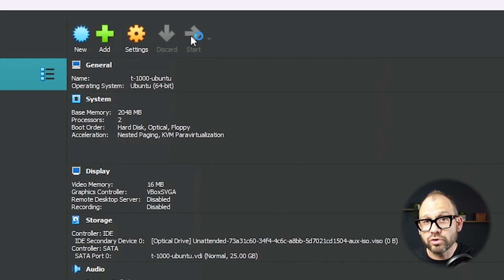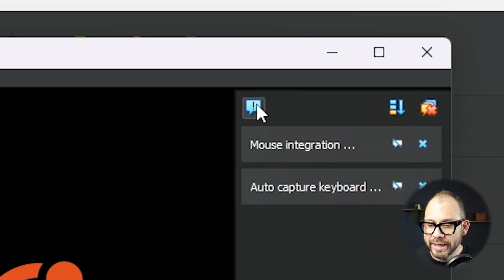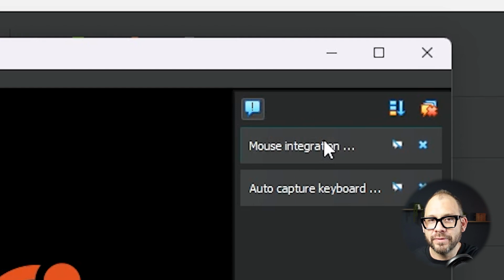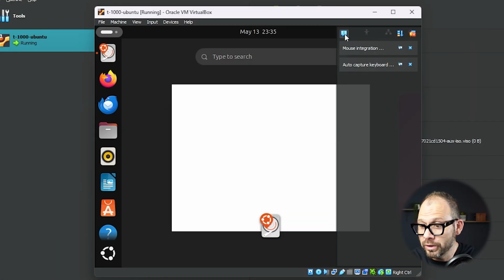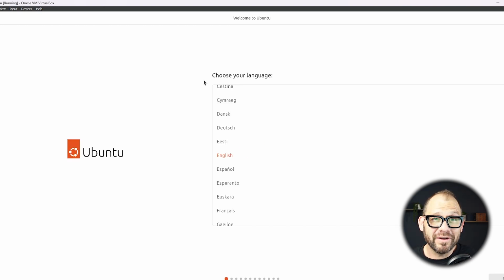And this will launch our virtual machine window again. There we go. Now we can see it actually working. It's starting to power up the machine. And if you've deployed Linux before, this screen may look really familiar. While this is powering up, you can see every time we're working with a virtual machine, it slides out this notification center. This kind of lets you know things that are happening in the background. And boom, there we go. You can see that it's now preparing the machine. Congratulations, you just deployed your very first virtual machine on your very first hypervisor.